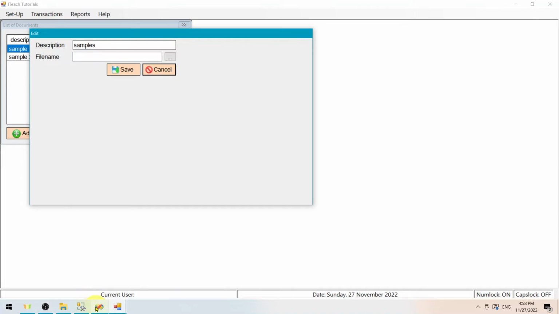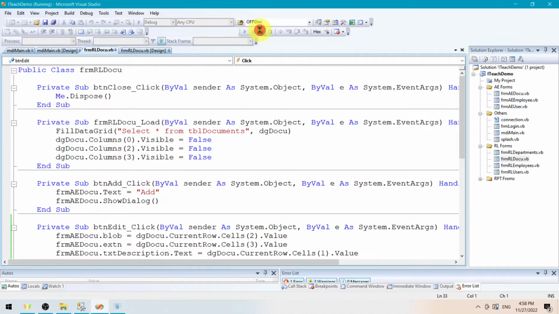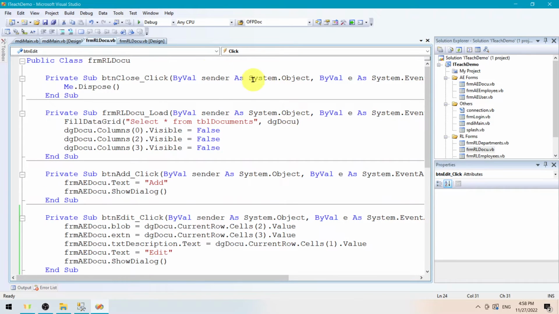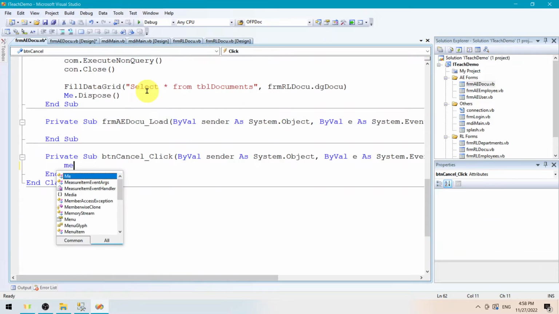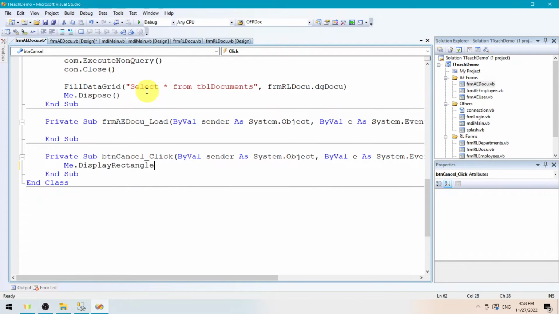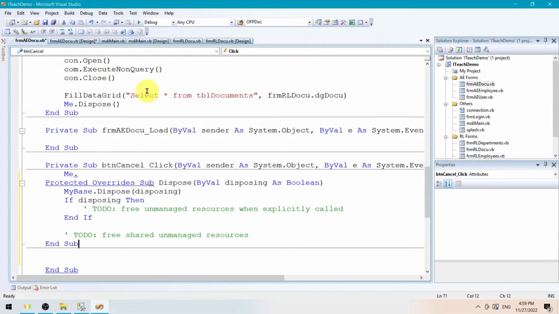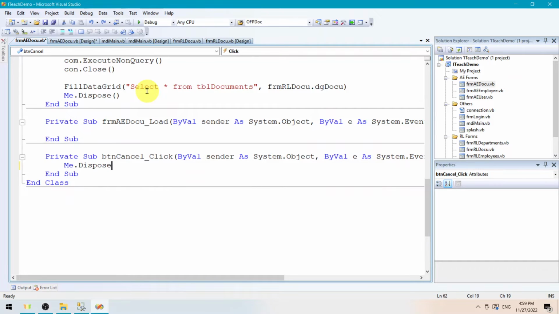Okay, let's go back to our codes here. So in our ae docu, let me just put the dispose here. Dispose. Okay, sorry, we did dispose. And then we're going to save.